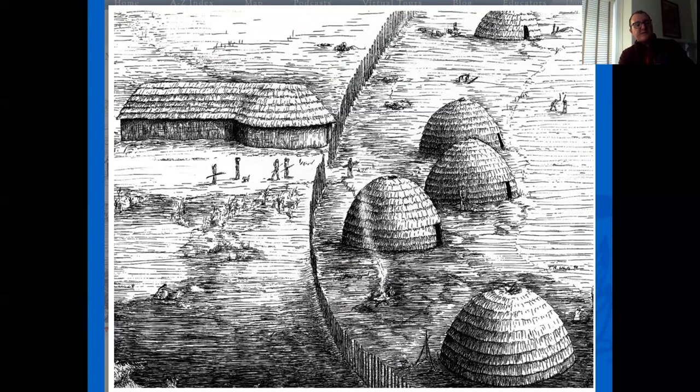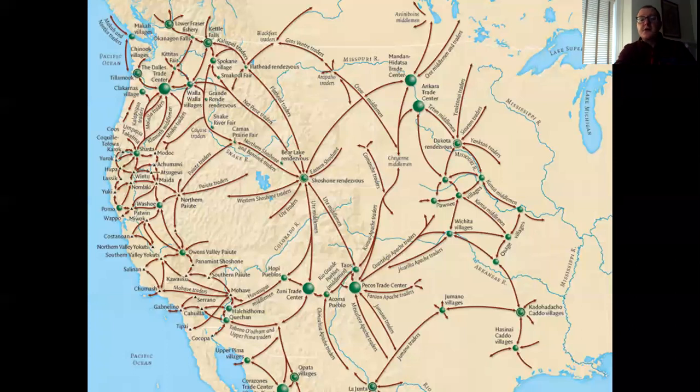But this is a good representation of what a Native American settlement would look like in Virginia right at the beginning of European contact. You can see structures being built, homes, and other multi-purpose structures being built, and also more importantly, stockades being established, wooden walls being established for defense. So you have semi-permanent settlements being created during this time period, but you also have extensive trade going on with many different groups.